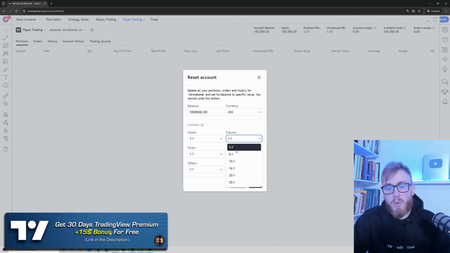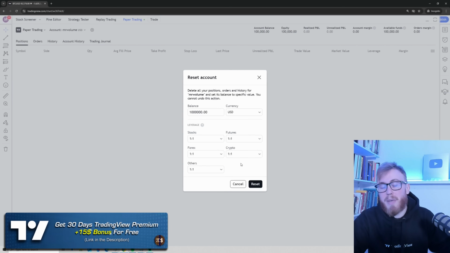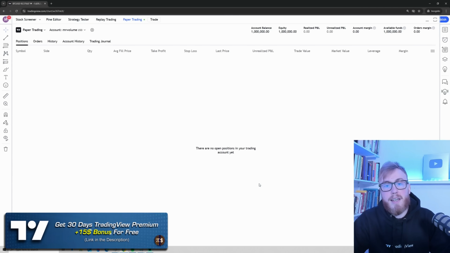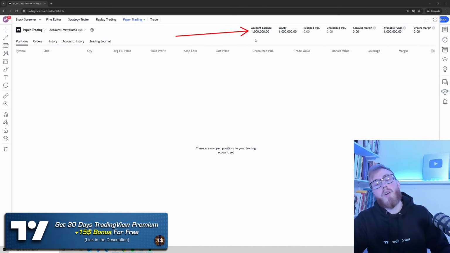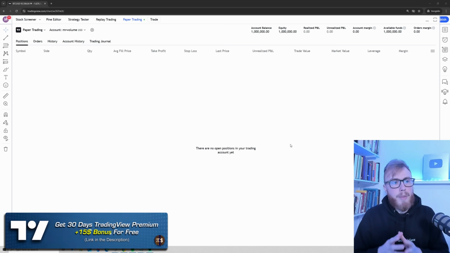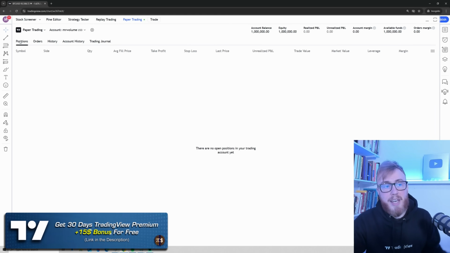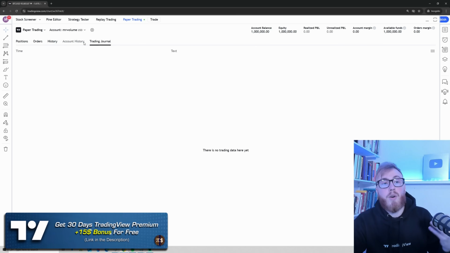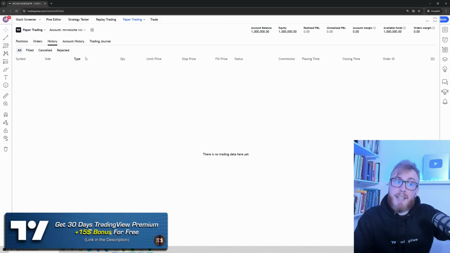And the reason I'm having 1-1 for all of these is that it will make it easier for beginners to sort of understand. And I will get to that soon. But now let's actually click on reset right here, and just like that you will see that we will have an account balance of 1 million US dollar, and of course this is fake money. But now when you have an open account, you can see that we have some tabs here. It says positions, orders, history, and everything like that. And of course, because we haven't placed a trade yet, all of these tabs will be empty.